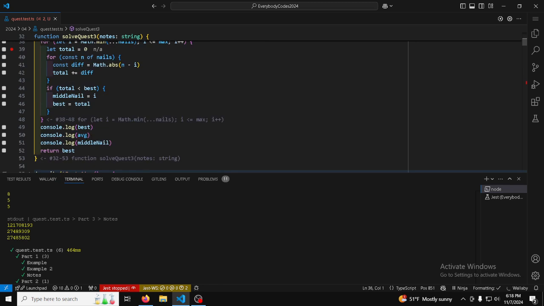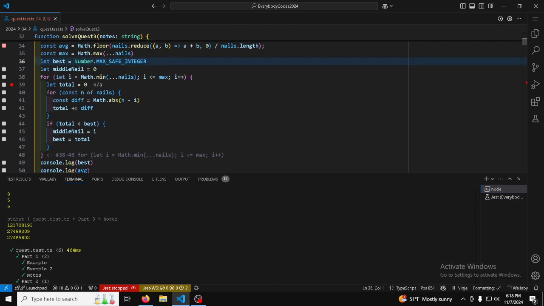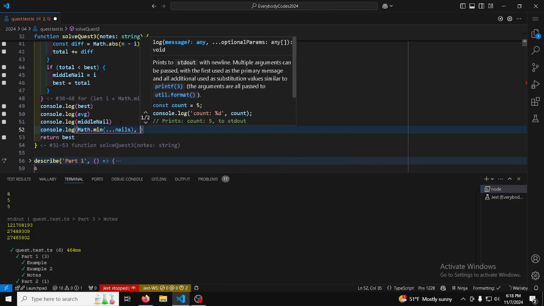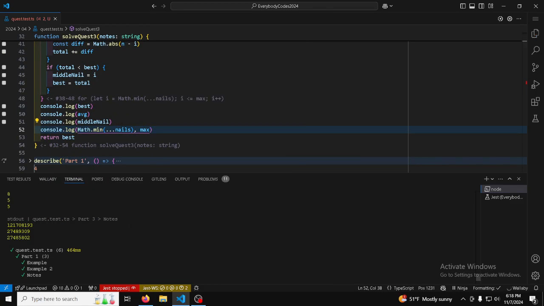So, the average and the middle nail weren't that far off. What was the min and the max though? Because I saw them pretty close. Min, max, the middle nail. So I don't think it would have been the magic bullet. It just would have been where I would have started my eye.